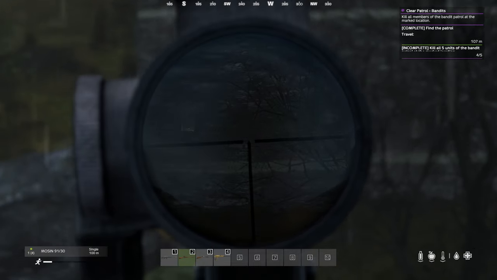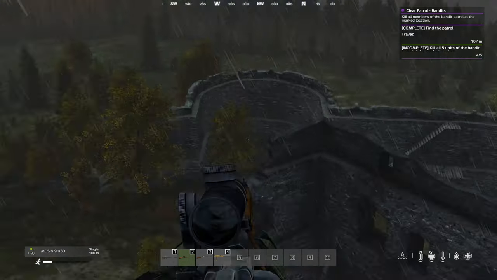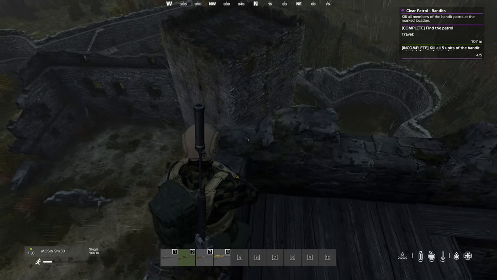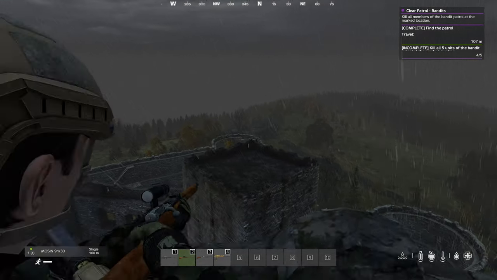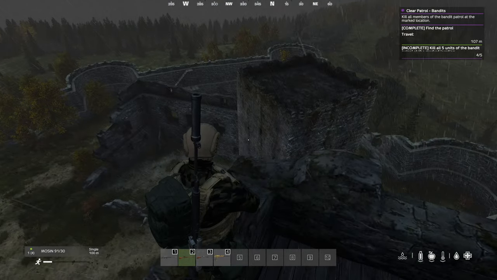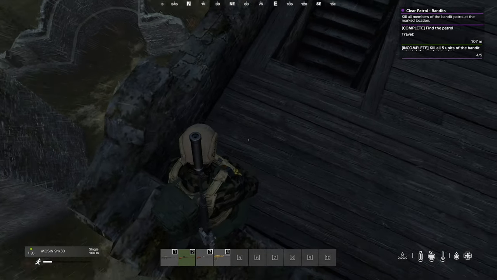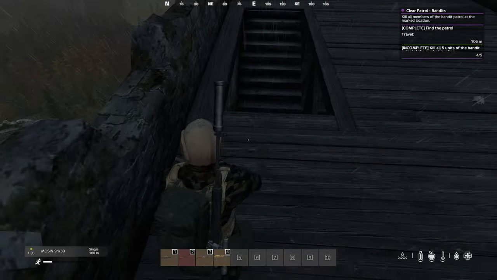But I don't see... Or was it that one? No, it was that one. There we go. That's why I can't see, because he's over there. Alright, let's see if we can get into this tower then, here next to us.